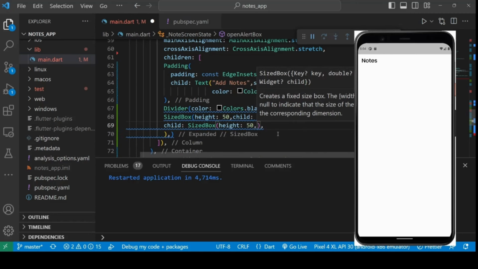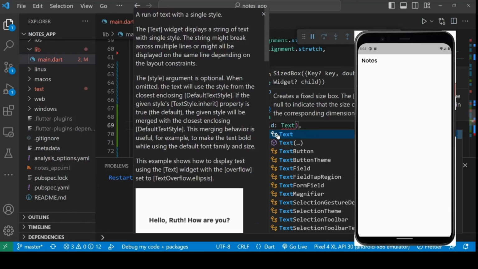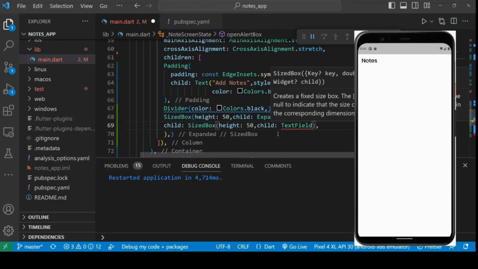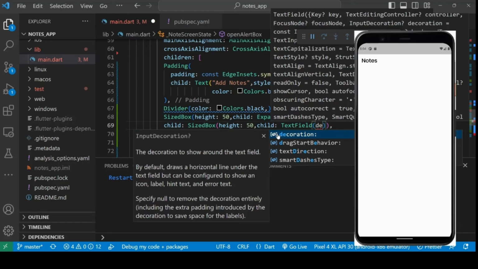After that, we can call a child again, and now we can add a TextField. TextField is a place where the user can type text. Firstly, let's decorate it.